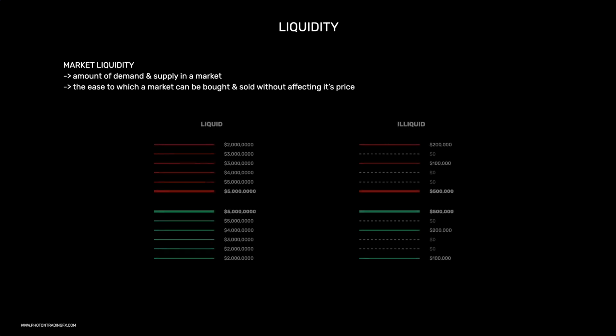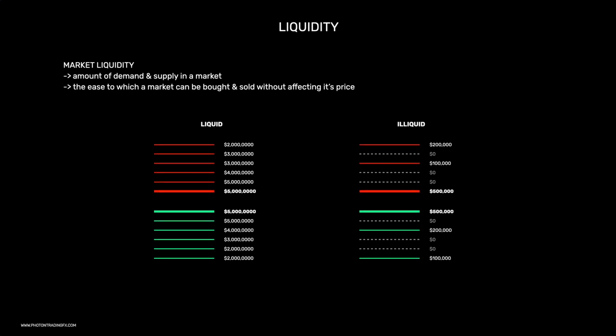So the diagram here illustrates what liquidity looks like in terms of an order book in the market, okay? So each of those lines, each of the red lines and the green lines, they represent a price level in the market. So you can even think of each of those lines as being a pip, like 1.112, 1.113, etc. So if a market is very liquid, like it is on the left, then there will be bids and offers at every price level, but also there will be a large amount of volume at each of those levels. You can see that by the money there, right? 5 million at each price level. So it's a massive amount of supply and demand at each price level. That's what a very liquid market would look like.